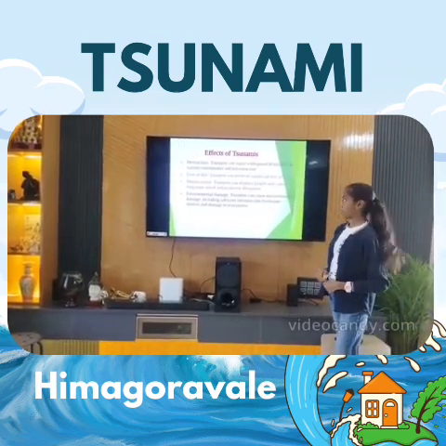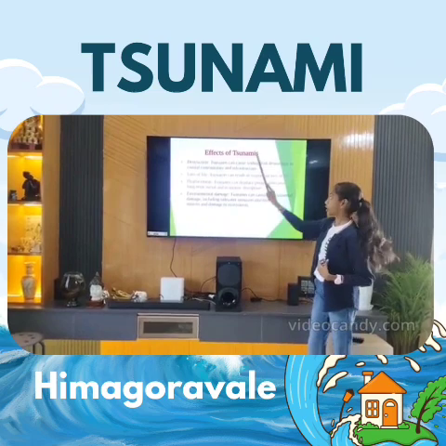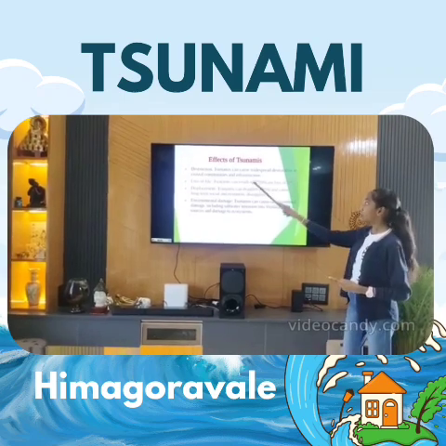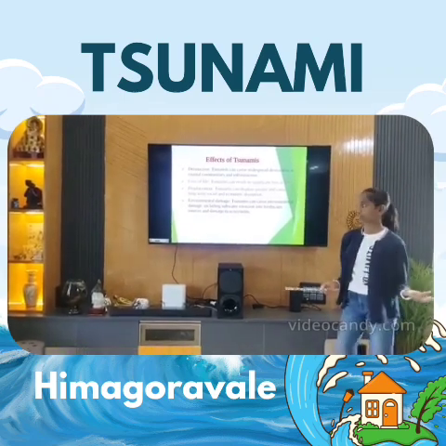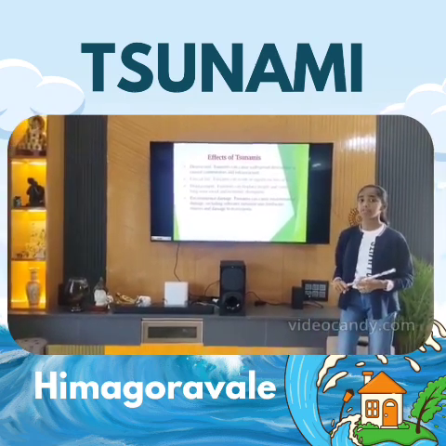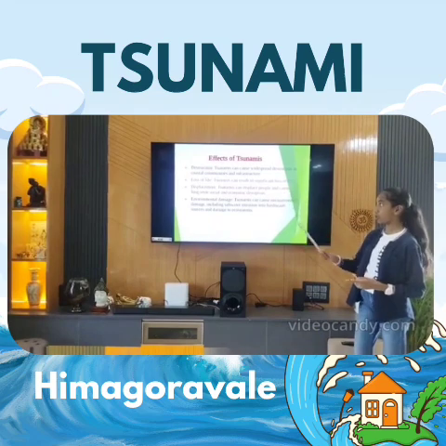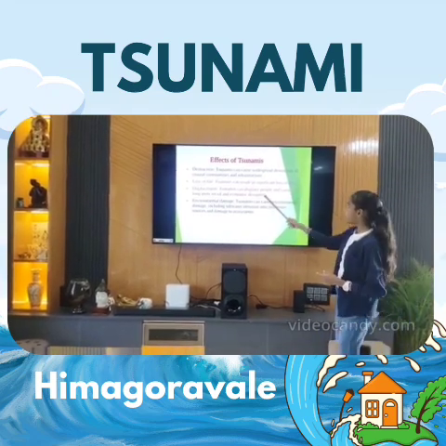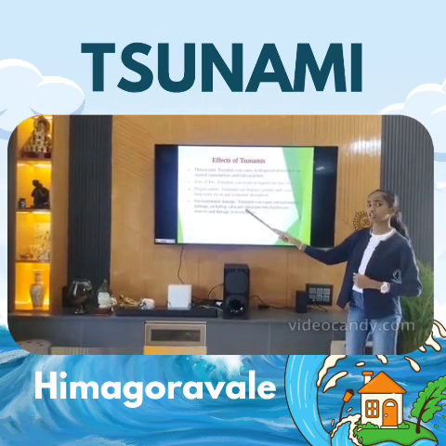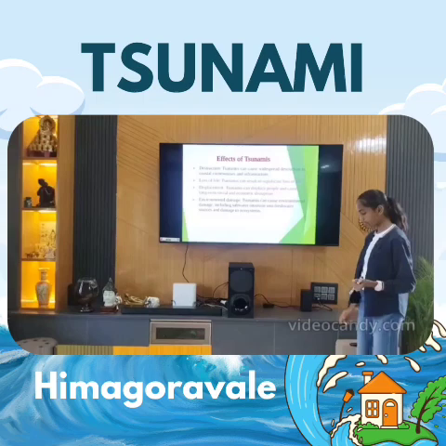Okay, effects of tsunamis. Destruction, loss of life, displacement, and as well as environmental damage. Okay, destruction. Tsunami can cause widespread destruction of coastal communities and as well as infrastructure. Loss of life. Tsunamis can result in significant loss of life. Many people lost their life in the tsunami. Displacement. Tsunami can displace people and cause long-term social and economic disruption. Then environmental damage. Tsunami can cause environmental damage, including salt water intrusion into freshwater sources and damage to the ecosystem.